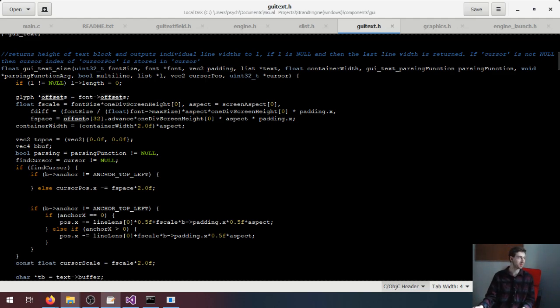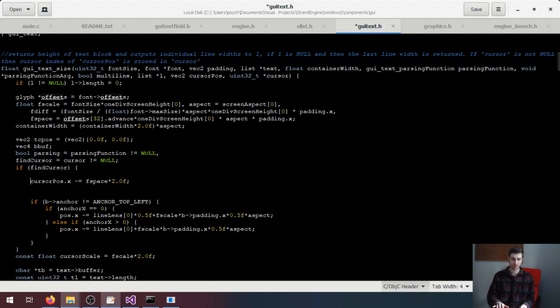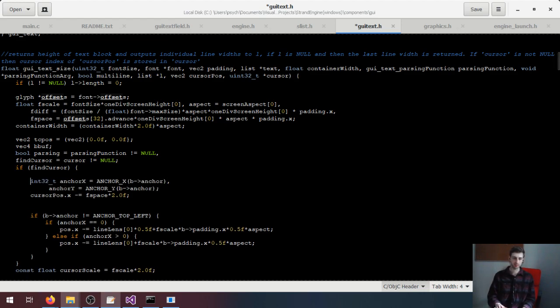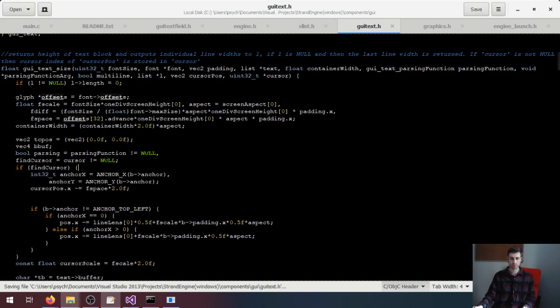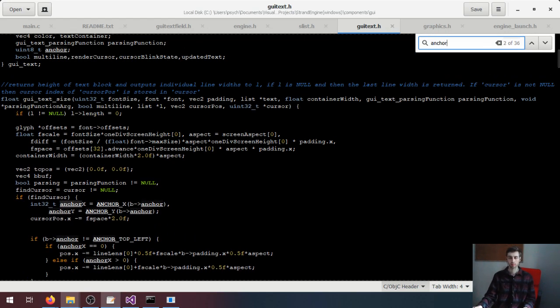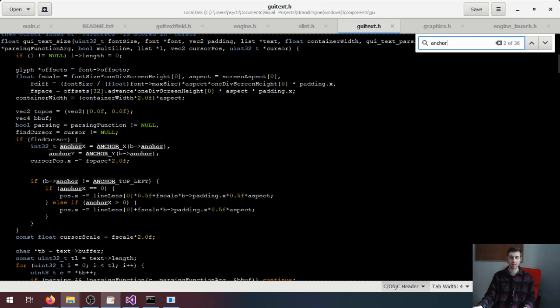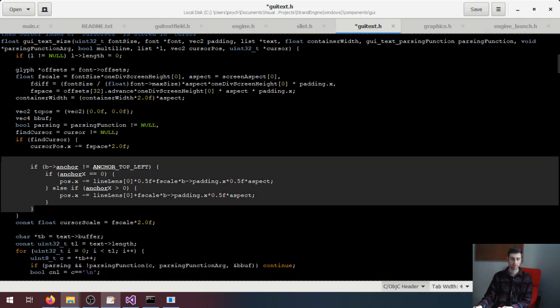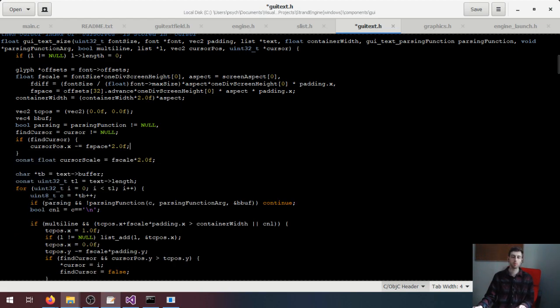I'm doing this mumbling to myself. Checking if it's just anchor top left isn't the ideal way to do this. What I'm going to want to do is calculate the anchor X and Y individually with this macro. Oh, and this has no access to the anchor. Okay.